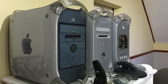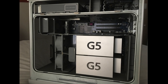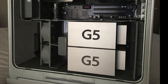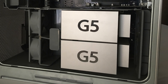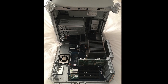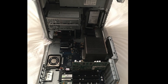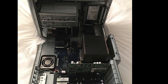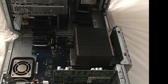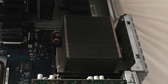Moving on to the Apple PowerPC machines: the fastest was the G5 fitted with two CPUs running at 1.8 gigahertz, and it rendered the scene in one minute and nine seconds. The next was the G4 with Mirror Doors, fitted with one CPU running at 1.25 gigahertz, rendering the scene in five minutes and 15 seconds. Bear in mind that the G4 Mirror Doors can be fitted with a dual CPU option, in which case it would likely render the scene in about half the time.